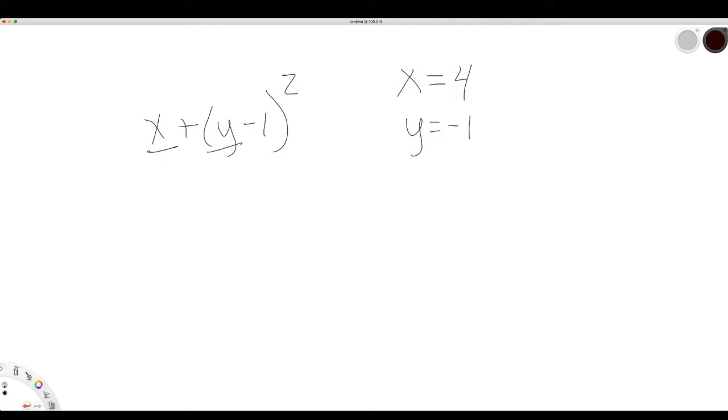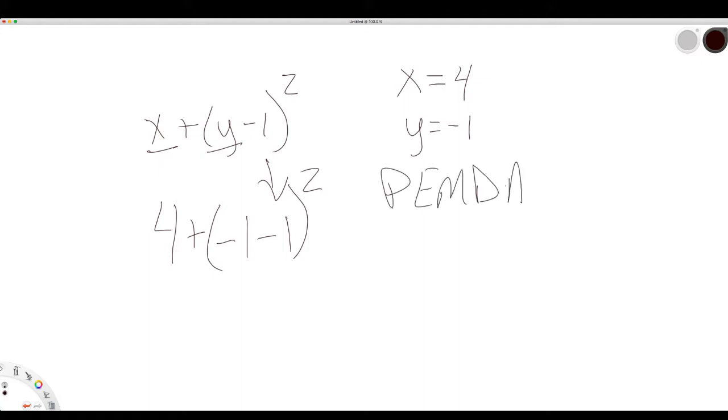So let's take our 4 and we put it in for x. So the 4 goes where the x goes. We're going to bring down our plus sign, bring down our open parentheses, and then we'll bring our -1 right here because that is filling the place of y. And then we bring down our other -1 because that just comes down from right up here. We'll bring down our parentheses and we'll bring down our squared sign. Okay? So we have 4 plus, open parentheses, -1, -1, close parentheses, squared.